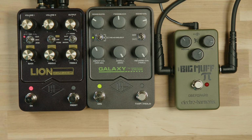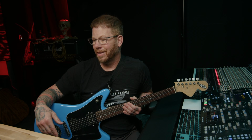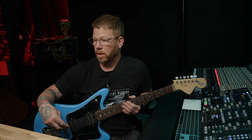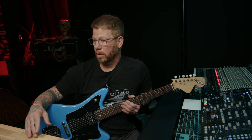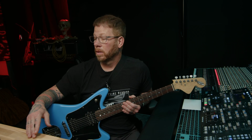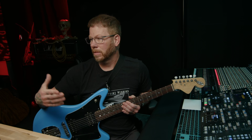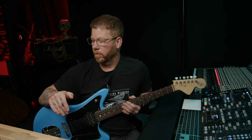I still have a Strymon Iridium, and I might just get some different IRs to put into it to try those out too, or I might sell that as well. I don't know. I still like that because it's a pretty good pedal platform, I feel. I've never been upset with it until I got the Lion. Then the Lion is a little bit more lively, but I haven't sold that one yet.